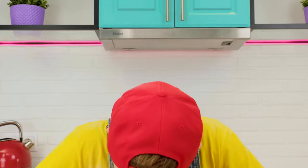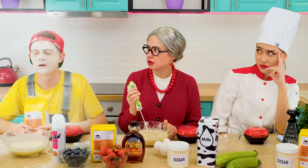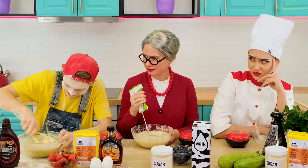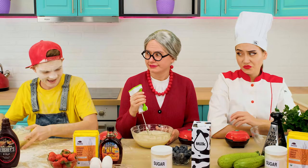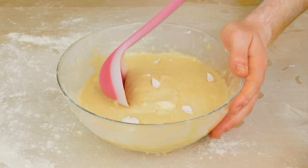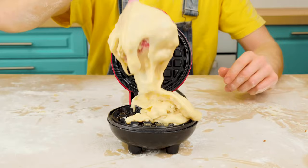Oh, I think I got something in my nose. Wow. Here's a waffle. It's okay. This flour is enough for me to make delicious waffle. You just need to stir everything well. Let's do it. Okay, so now my finished dough can be poured into a waffle iron. These will be the most delicious waffles in my sister's life.